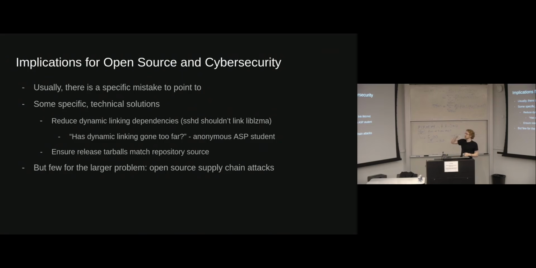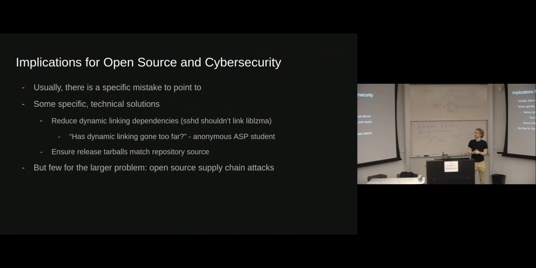So yeah, this last little bit is just kind of what the larger implications are. Like I said, and like you guys were identifying, usually there's a larger specific mistake to point to, like, oh, we accidentally reset somebody's password when we shouldn't have, or we forgot to update our encryption keys. With this attack, you could have done everything right, everything by the book, no issues with your security policy, and you would still get attacked, and your information could still be stolen.